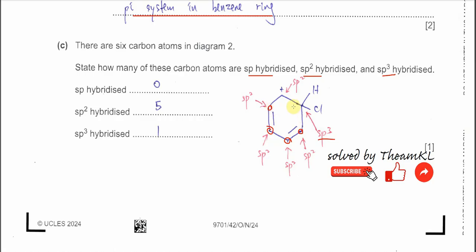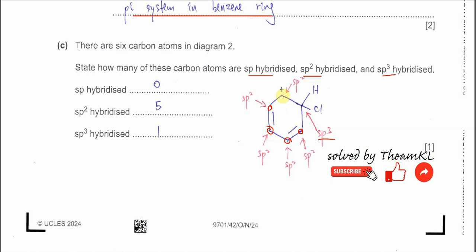Another part that is quite challenging here: initially, before this intermediate is formed, there are 3 pi bonds there. One of the pi bonds is used to form this C-Cl bond, right? So it's gone. This carbon initially had a pi bond there. When the pi bond is gone, this carbon lacks a pair of electrons.